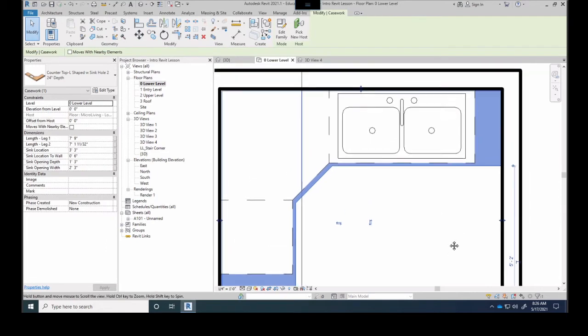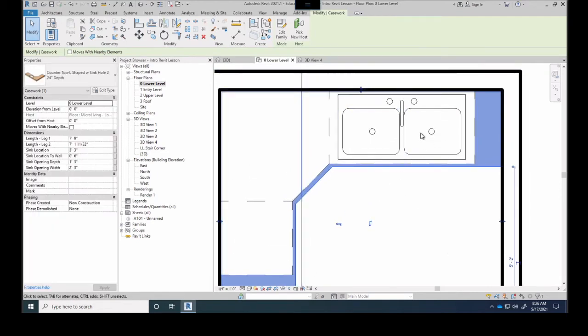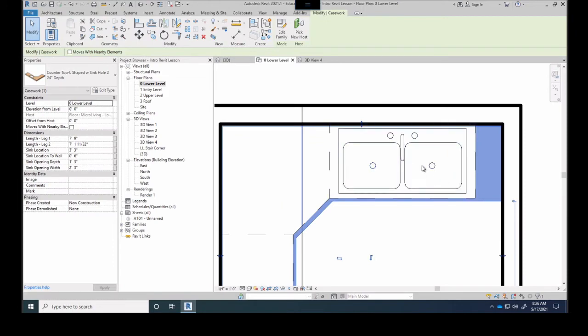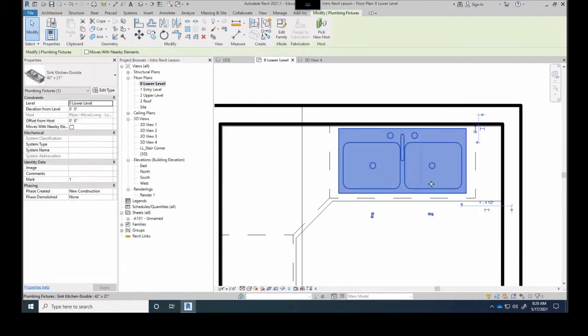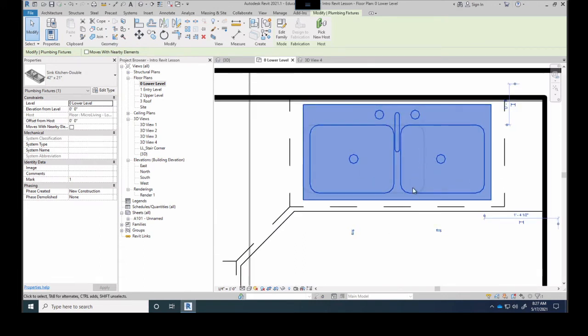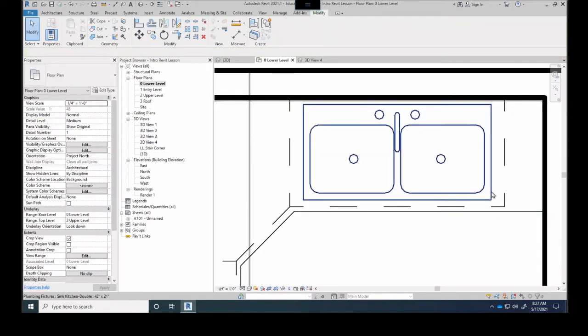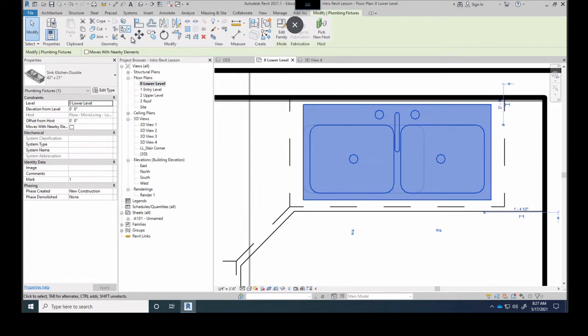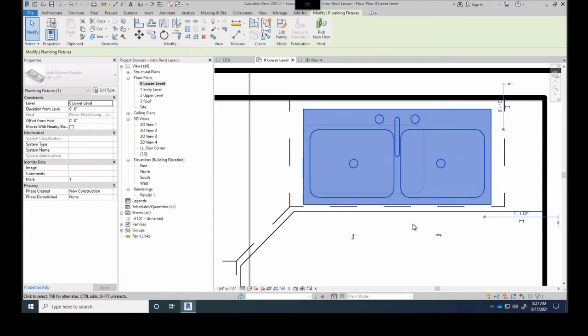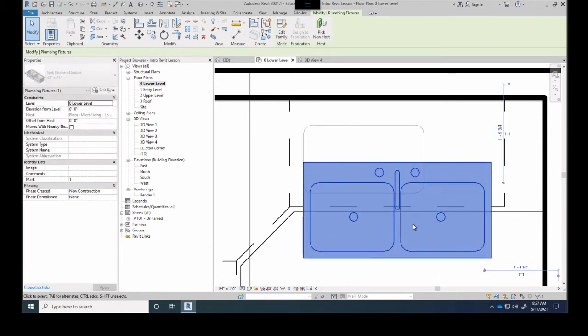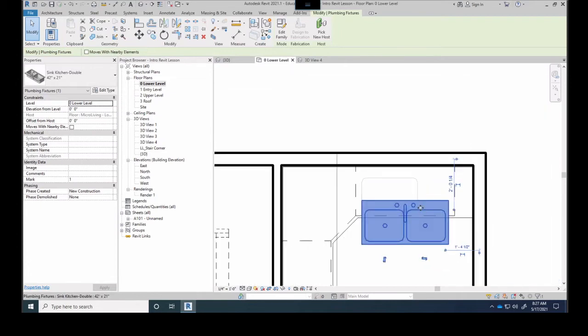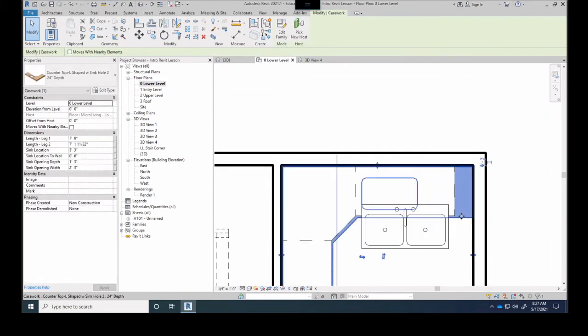That's a good question. So if I highlight this, I have an option here to drag that sink over, but unfortunately, this is on top of that spot. So I've got to play around with this to figure out how do I get that to stretch over? There's a couple different ways you can do it. Let me just show you guys what I think is the easiest way. The easiest way for me is I just use the move command, and I simply move the sink out of the way. Okay. And I know it seems like we're kind of double working, but you'll see why I do this.